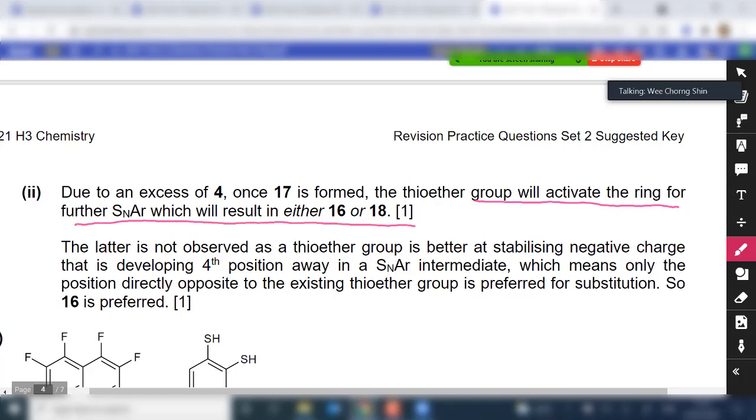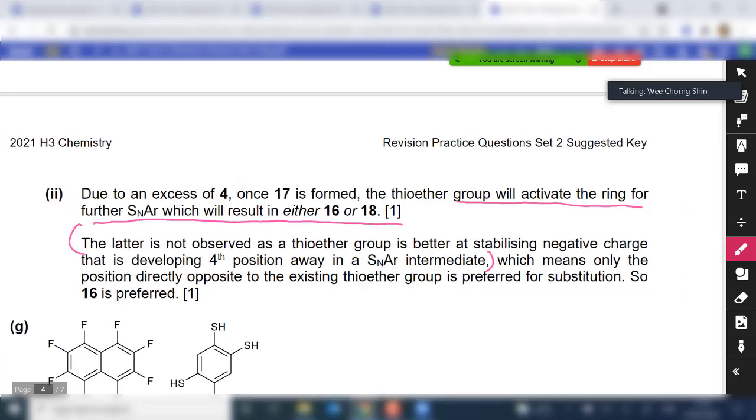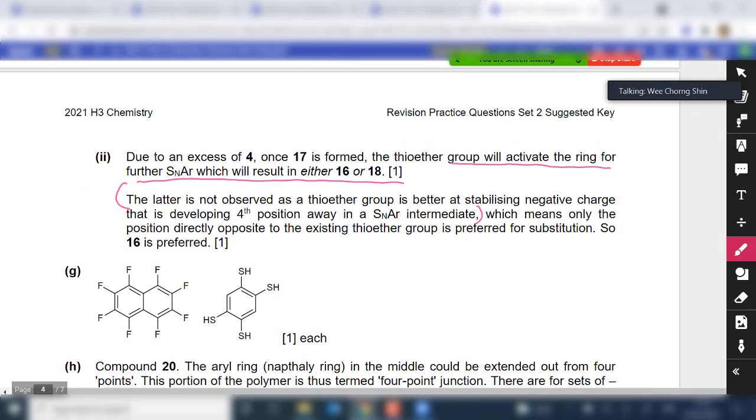To give this and this. So the later is not observed. Then you have to quote this thing. That's it. Yeah, so not to worry. Sometimes the students, you are not very confident of the answer, but actually what you wrote is correct. It's just that maybe it's a long-winded way, but it's fine.